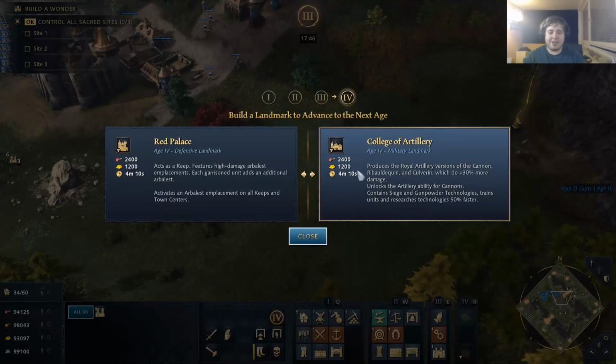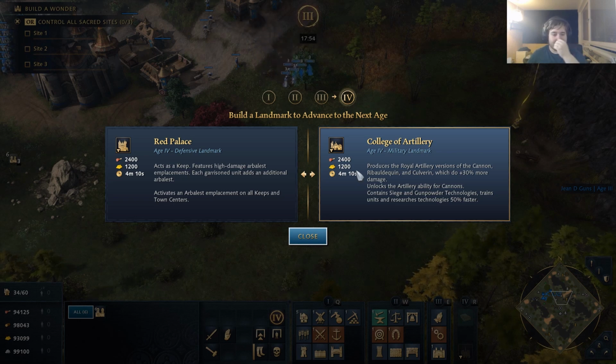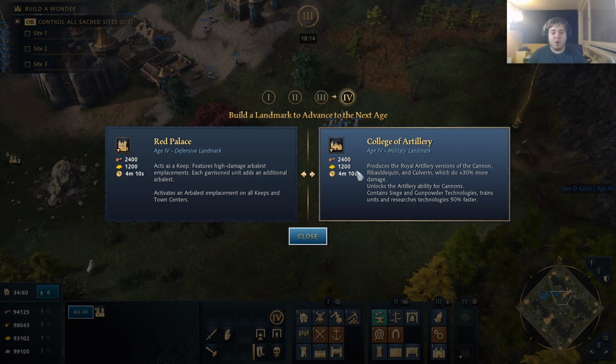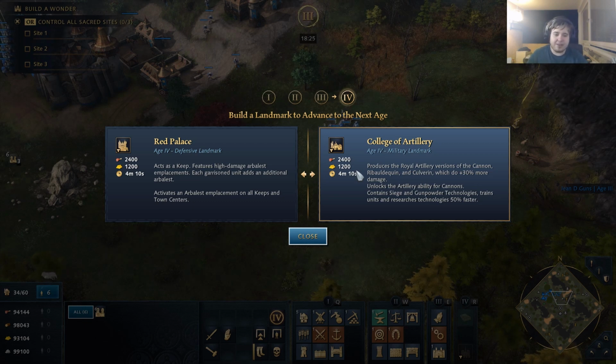So we are going into H4. We have two insanely strong landmarks again. The College of Artillery gives you the chance to make Culverins, or just more damage on the Royal Artillery, on the cannon, on the Ribauldequin, and also more damage on the Culverin. So your Culverins, Ribauldequins or cannons are going to have 30% more damage, or the artillery ability for the cannons, which is literally like a great bombard. So the AOE splash is like a great bombard, so that's a new ability for the cannons. And also training and researching technology is 50% faster.